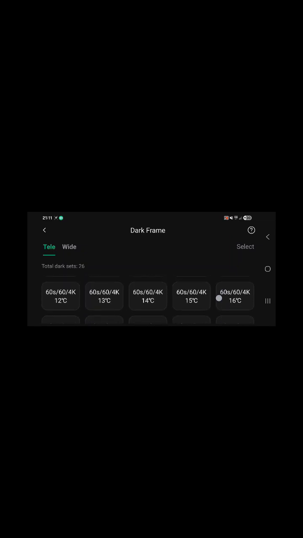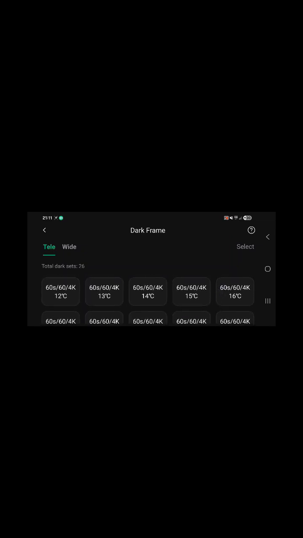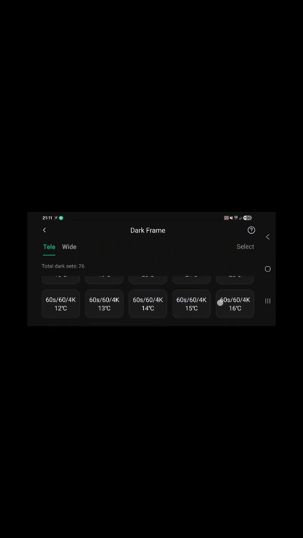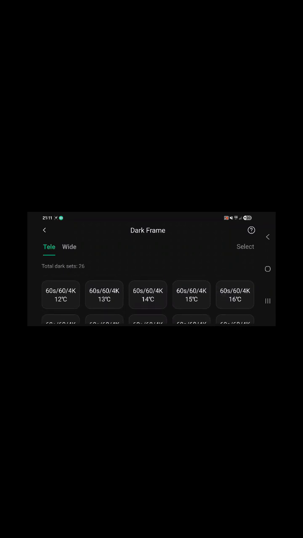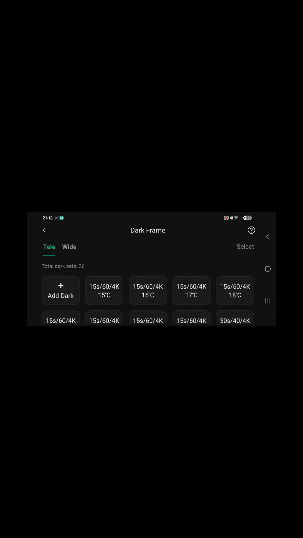I've done a little video on this before, getting your temperatures down on the Dwarf. The simplest way that I've done is to turn my Dwarf off and put it in the fridge, leave it there for sort of 20-30 minutes, and let it get down to around 10 degrees or so, and then I will turn the machine on and connect.